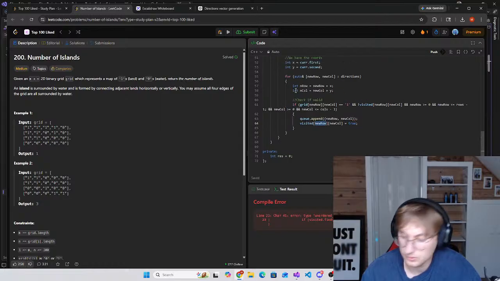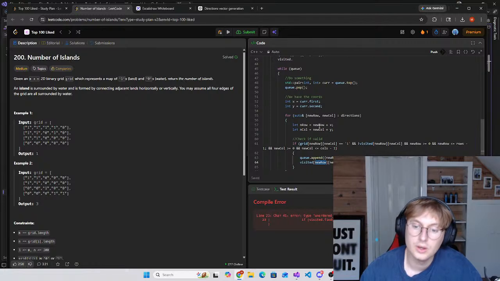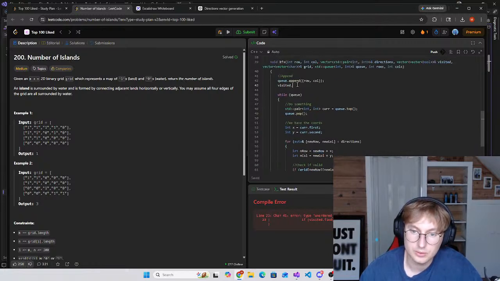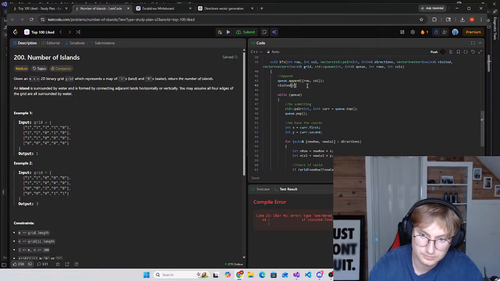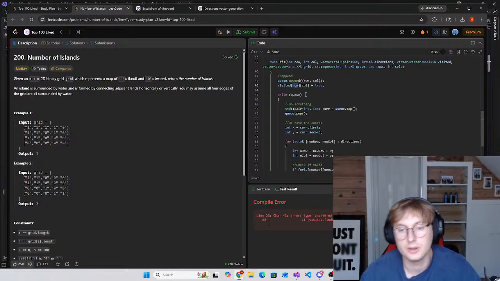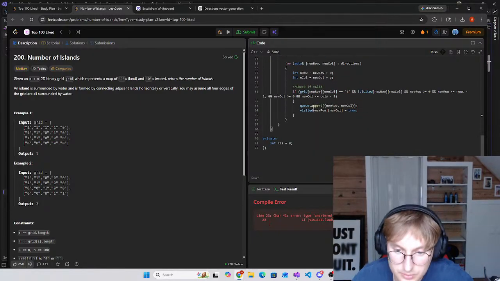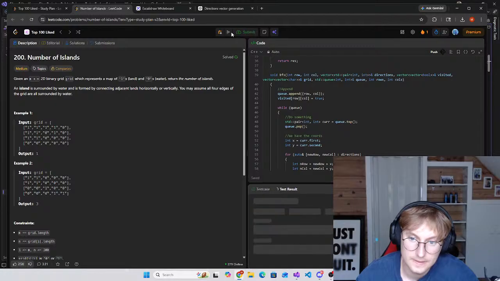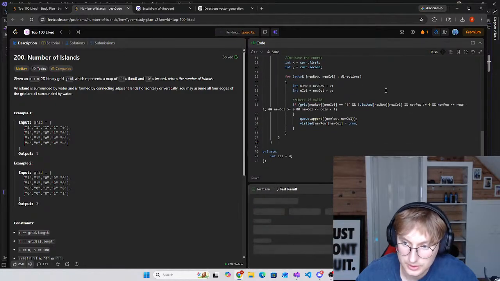This is true. Cool. So row col is equal to true. Okay. Definitely missing something.